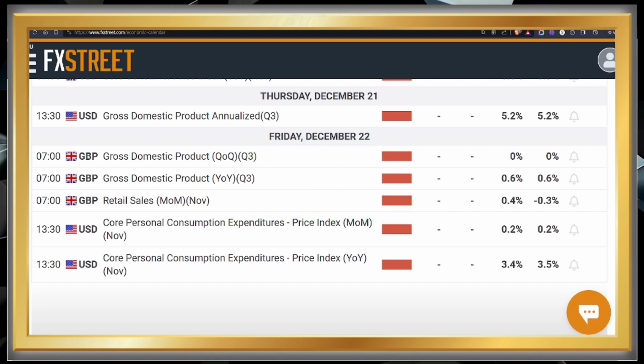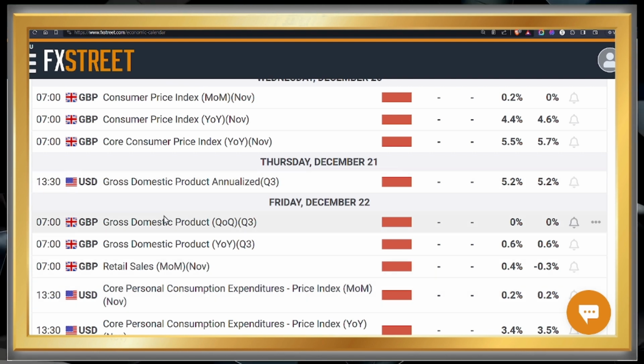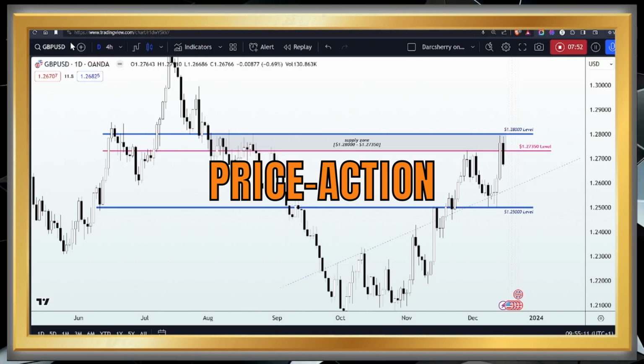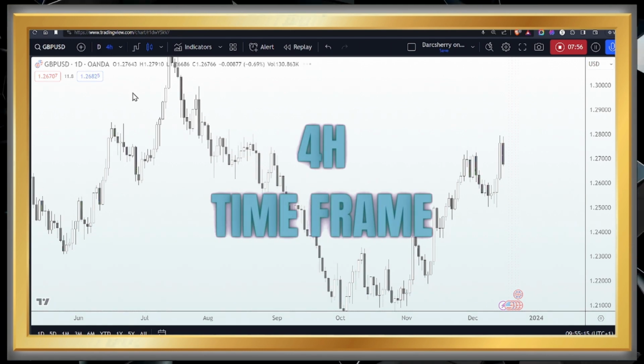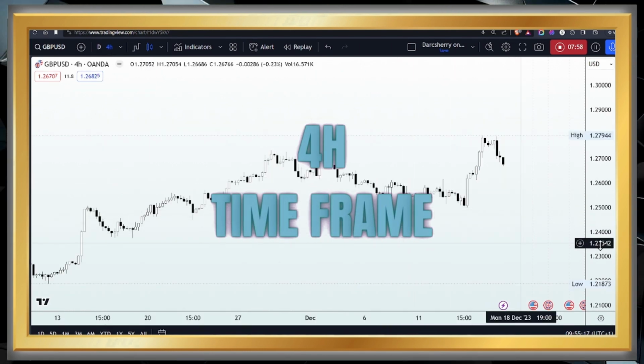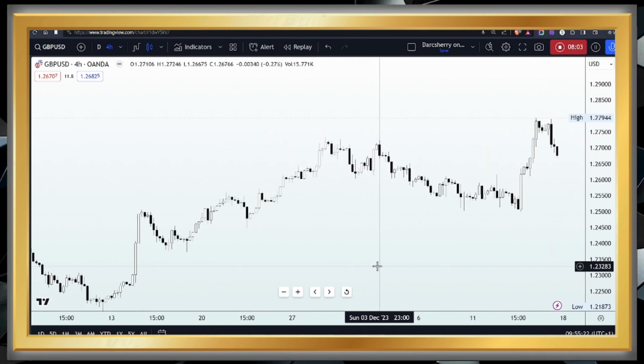Now, you can see that this week is jam-packed with a series of high impactful events, and of course, the anticipation of this event will definitely affect the market sentiment and dovetail to a reflection on the chart as price action. Now, talking about price action, we shall be scaling back down into the 4 hours time frame, where I was able to identify a simple setup that we will be using to guide our decisions for this week.